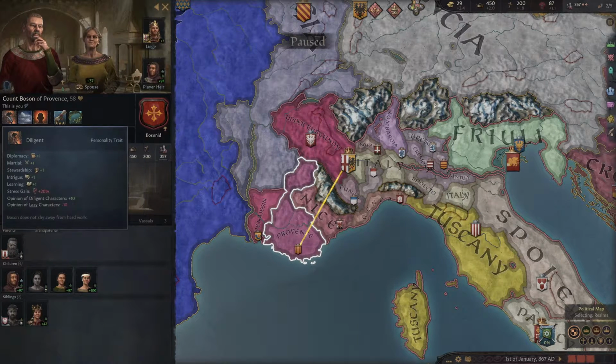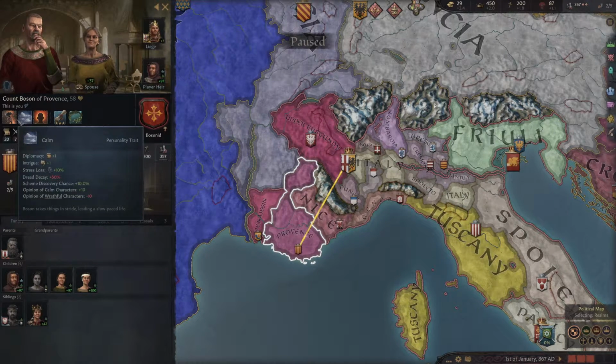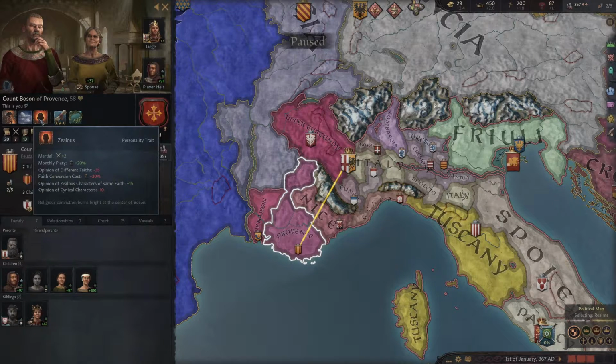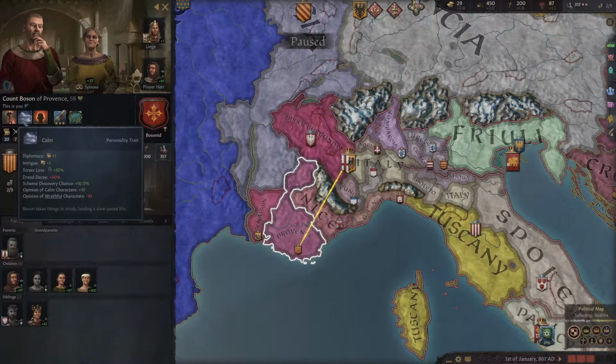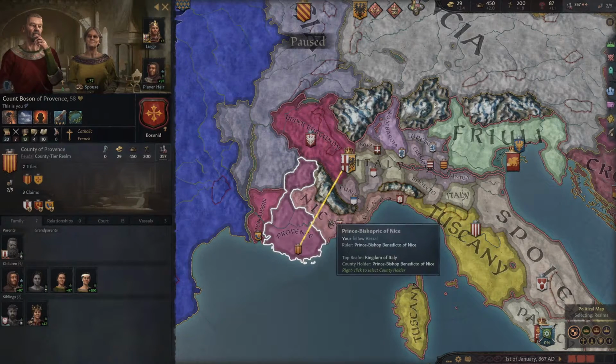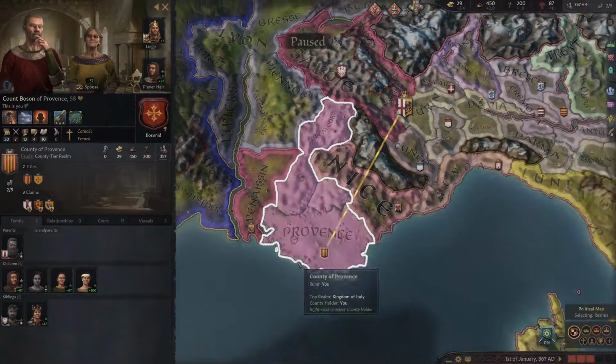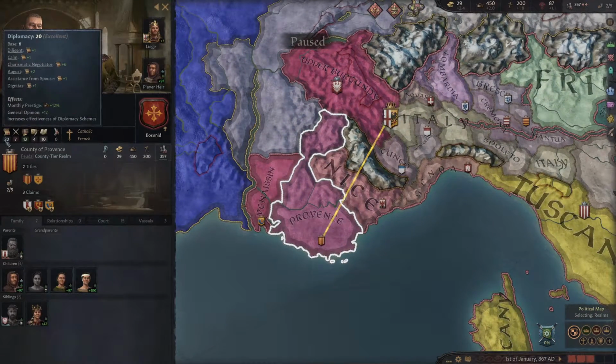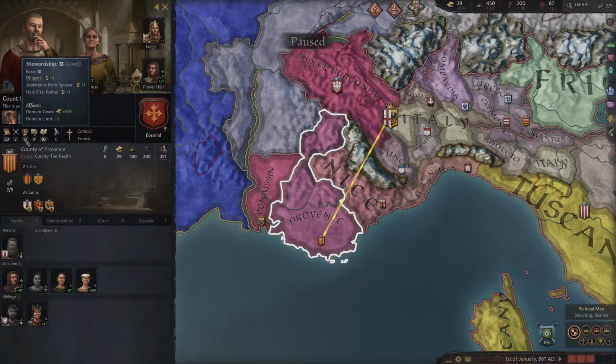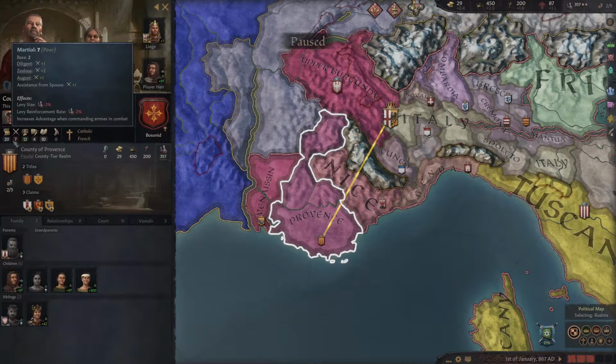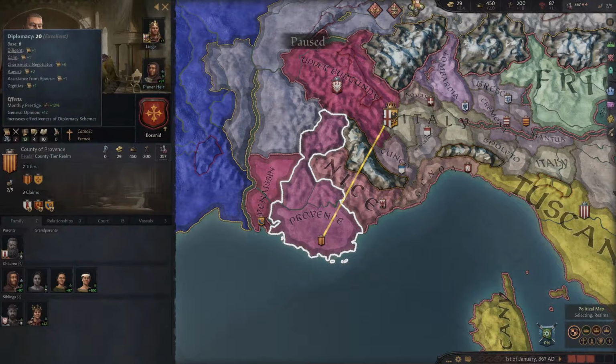These sound pretty good, especially at this time period, right, of 867. Being zealous is not exactly a bad thing. We get a number of different benefits from that, and so on and so forth. But being calm and diligent, those seem like good things for a ruler to have, to be honest. We have a good diplomacy skill. We have a pretty decent stewardship skill as well. So these are basically on a scale of 0 to 20. You can go way beyond 20 if you really specialize your character, but just in terms of trying to understand, is this good, is this bad, and so on and so forth.